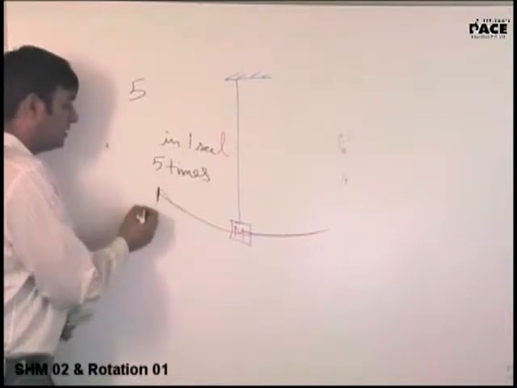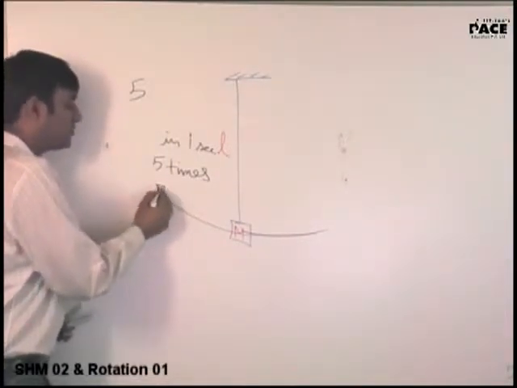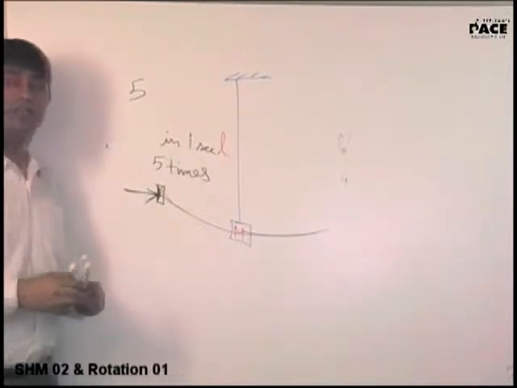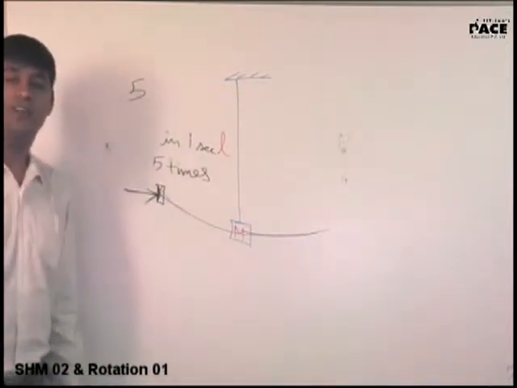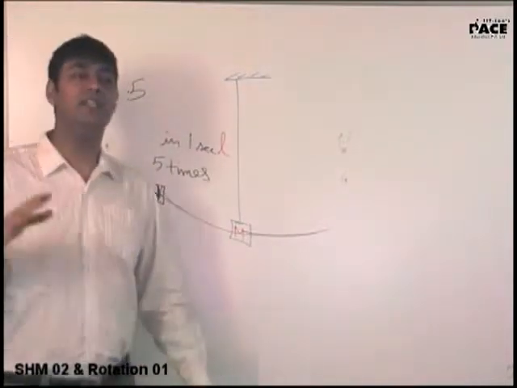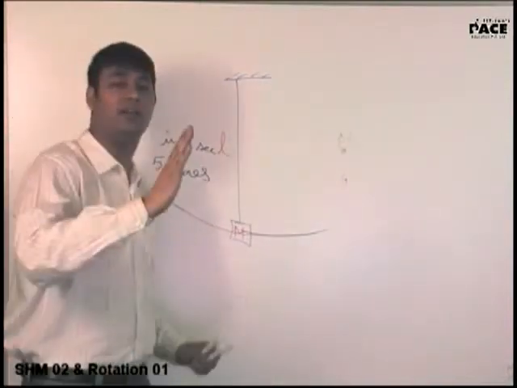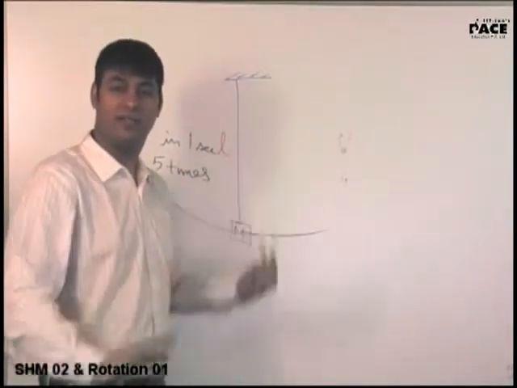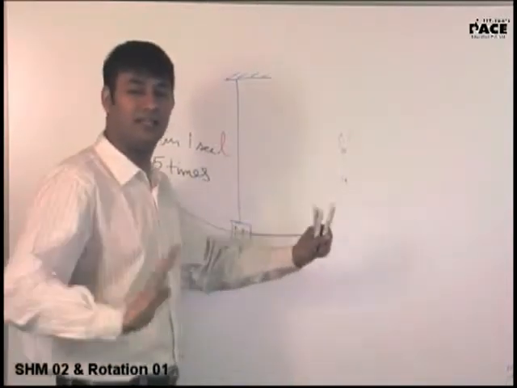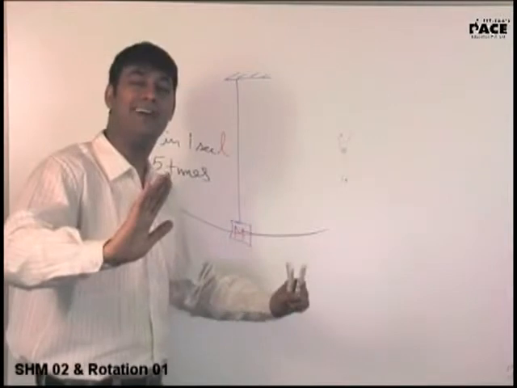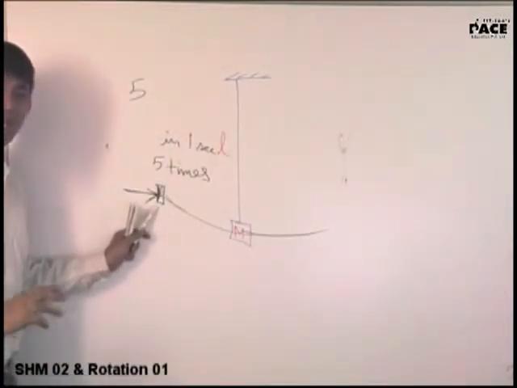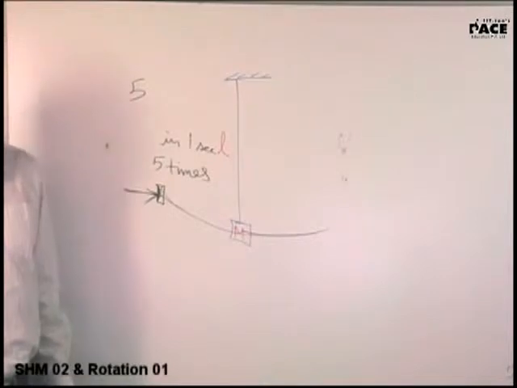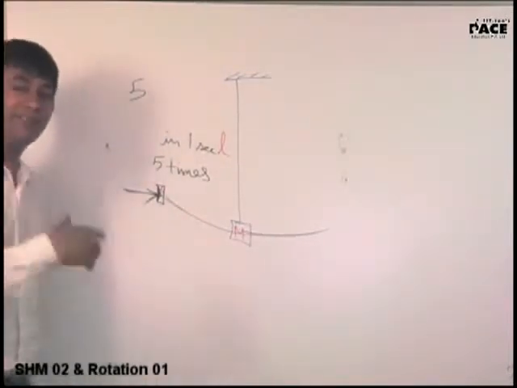Now suppose here Aishwarya is standing and the moment Sulpi reaches this position she pushes her, she applies a force. Tell me, is Aishwarya's force also periodic in nature or not? It is periodic. She is applying the force only when Sulpi is reaching her. So is Aishwarya's force periodic in nature? Yes or no? Yes sir.